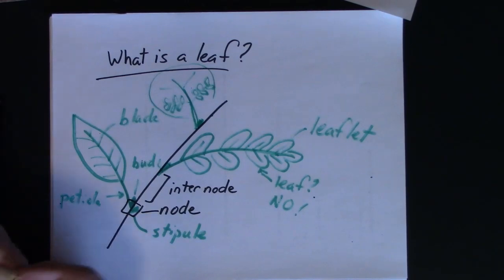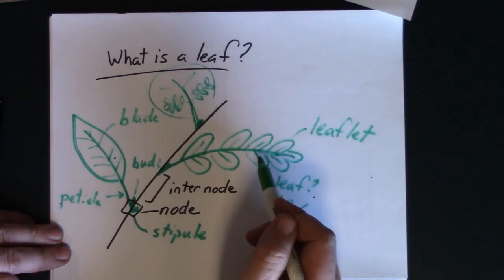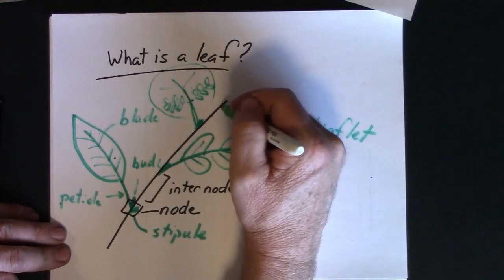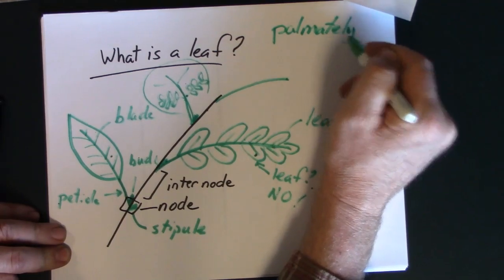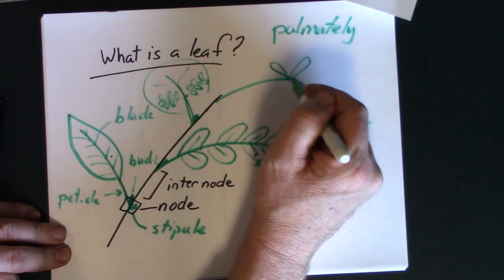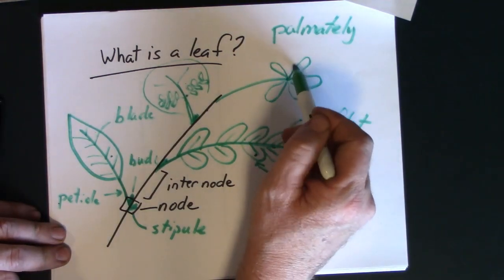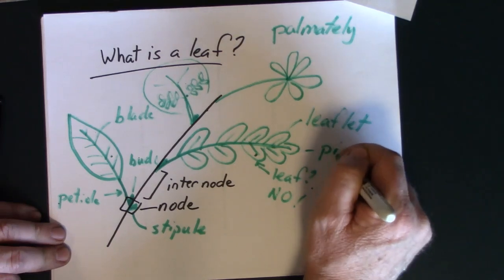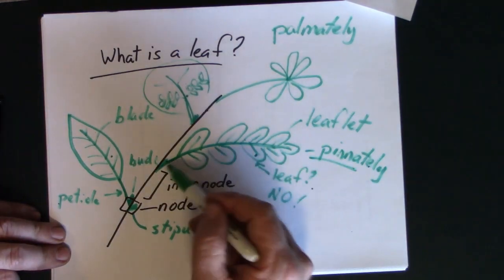Pretty important to know what a leaf is, because we need to classify them as a simple leaf or a compound leaf. And this is a once compound leaf, and this is twice compound, or sometimes bipinnately compound. You can also have a leaf that is palmately compound, and it looks like the palm of your hand. It kind of radiates out from one spot into little leaflets. Looks kind of like a flower, but these would be leafy parts coming out there. So that would be a palmately compound leaf, whereas this one would be pinnately compound. A pinna refers to feather, and if you look at this, it looks kind of like a clunky feather.